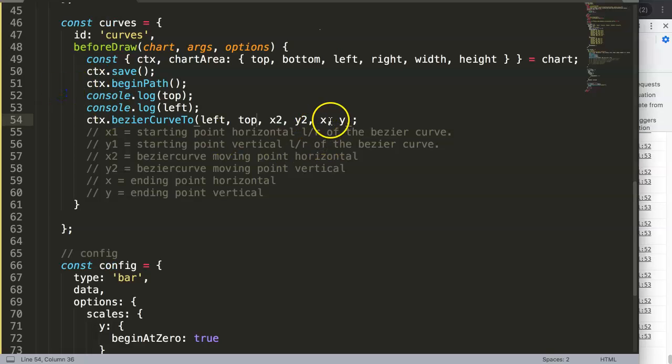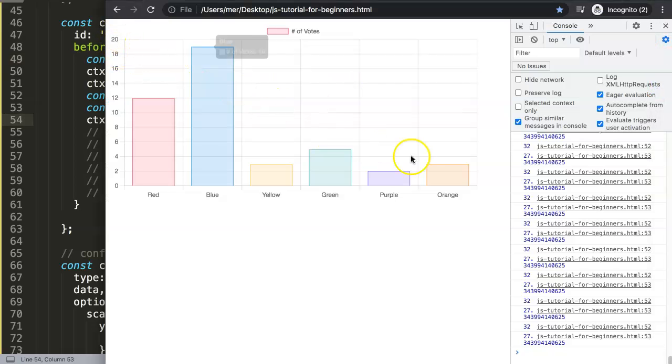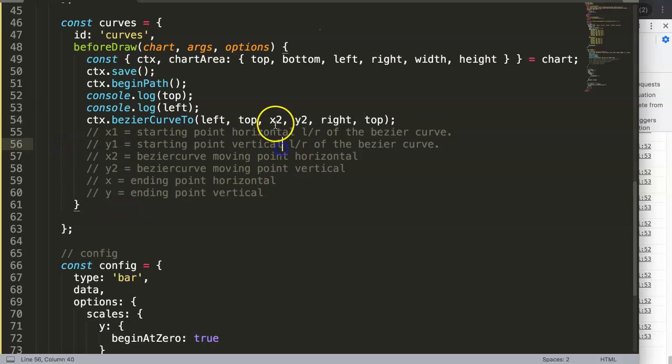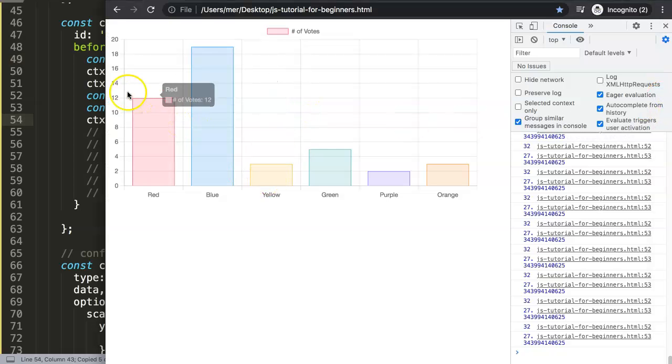To end here, basically, we can use the right, because we want to end at the very right, and it's still at the top. We can do bottom, but then it would go down here. And here is the breaking point. So we would say here the width. If you put in width, we want to do halfway. So the width would be this point, the length.